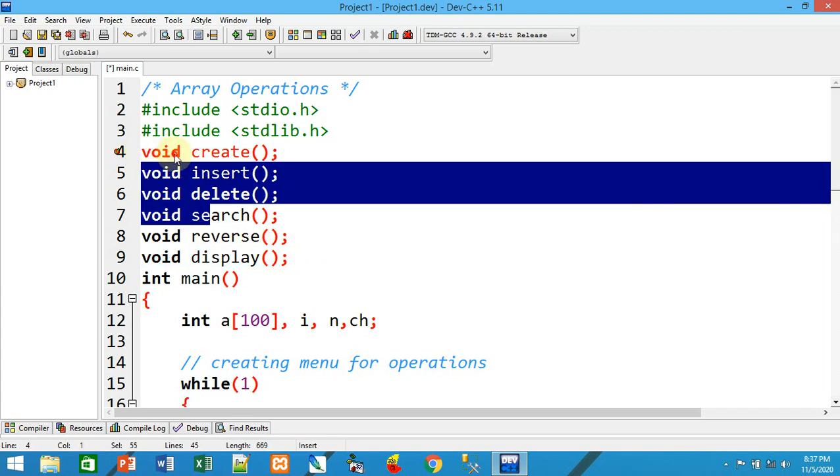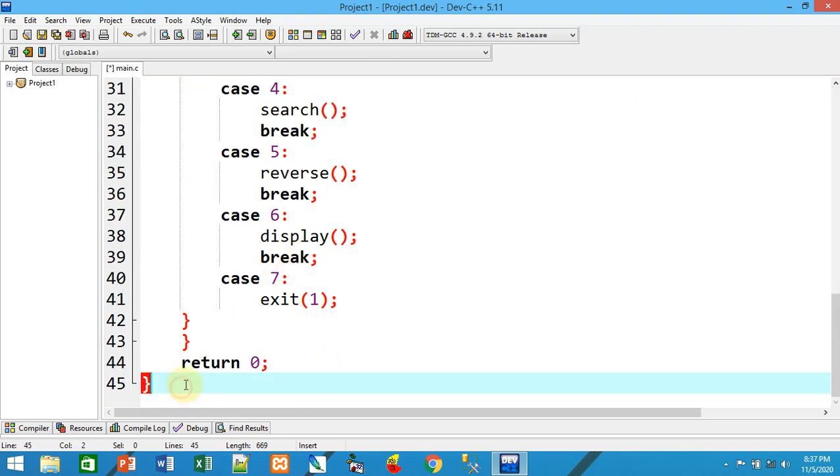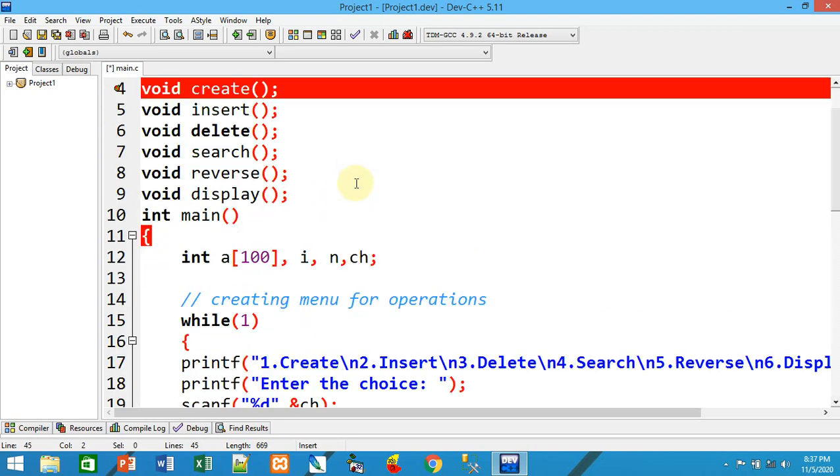So define all these things, the prototypes of these. Then define these functions after this. Here you need to write each and everything about them. And one more thing, you need not write int a[100] once again in every function. In the function definition, only use i, j, element or position, only those variables you need to search, delete or insert, etc. So don't write this once again.